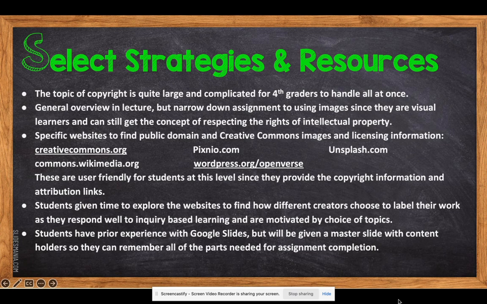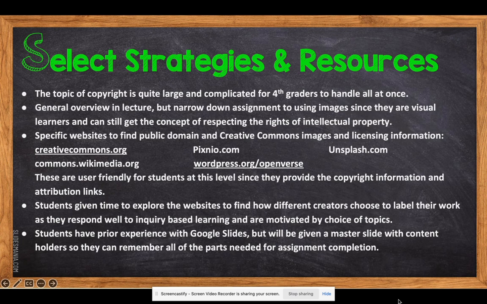For the second S, select strategies and resources. I felt that this topic of copyright is very broad. There's a lot of information, and it's a lot for fourth graders to handle at once. So in my lecture, I gave a general overview of copyright, but for the actual assignment, I have narrowed it down a little bit, choosing to use images since they are visual learners, and that way they can still get the concept of respecting the rights of other people's intellectual property.